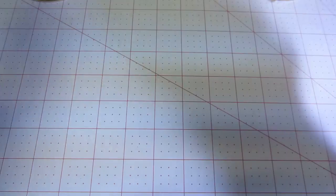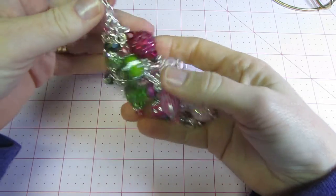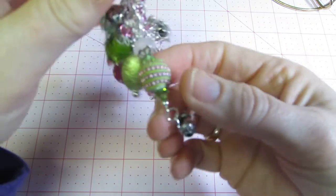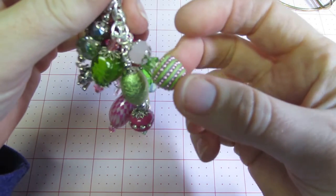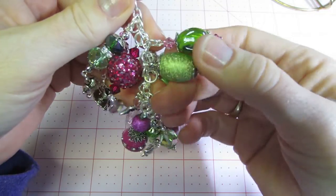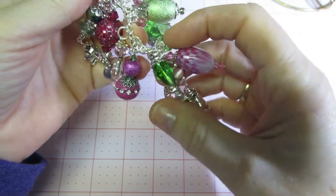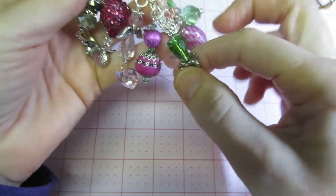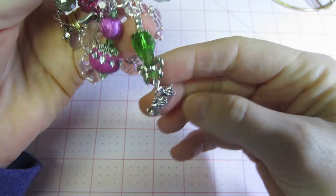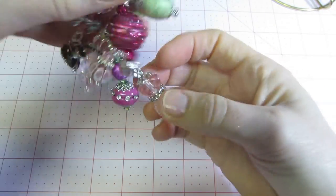Then I did a pink and green one — it's got little inlaid beads on there. The charms I used on that one were little teapots. I put an angel on this one with a heart dangle, and then I had these little bows — I don't even know where I got them — but there's a little bow on the bottom of the green one with a teapot. These are the connectors I use for the very bottom, but they hang really heavy.